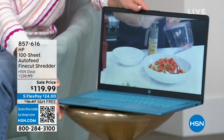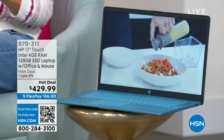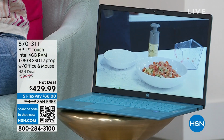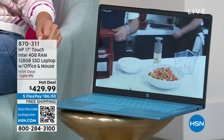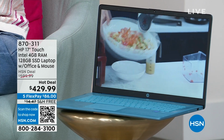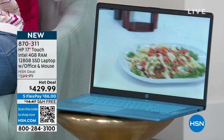Well, look what you're getting, a 17-inch screen. Check that baby out. And it is one of our lowest prices we will offer on a 17-inch screen from HP the entire year. This is it. If you like the larger screen, if you like an 11-hour battery life, if you love an Intel processor, if you want to get all the goodies, because we're going to put together a great bundle for you, this is our best value on a 17-inch laptop that we will have for the next several months and months and months.